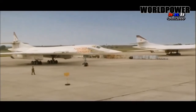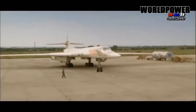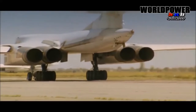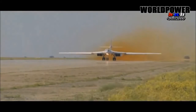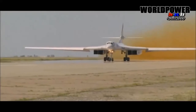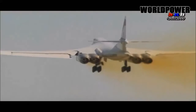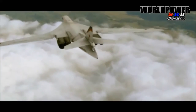The Tu-160, while it looks similar to the B-1B, is a very different aircraft. The Soviet Union designed the Black Jack primarily as a means to deliver a nuclear strike during World War III. The Soviets designed the jet mainly as a means to deliver nuclear-tipped cruise missiles, though the aircraft retained the ability to do low-level penetration. As such, the Tu-160 is much larger and much faster than the B-1B, with a maximum takeoff weight of over 606,000 pounds and a top speed greater than Mach 2.05.